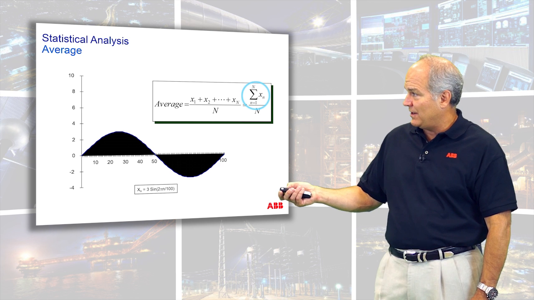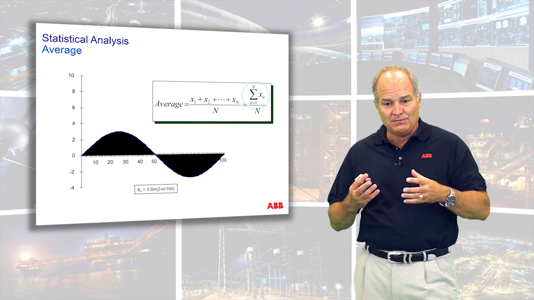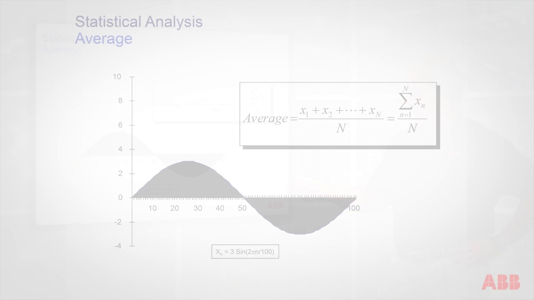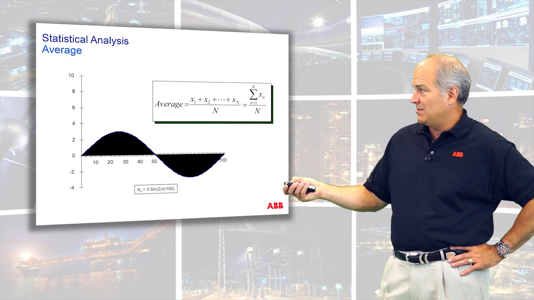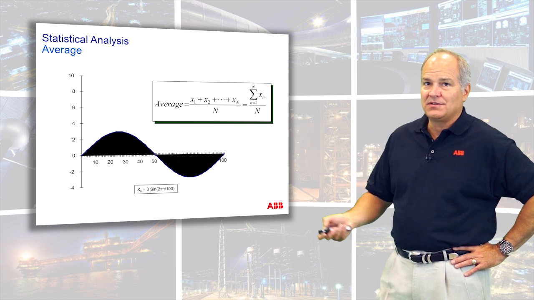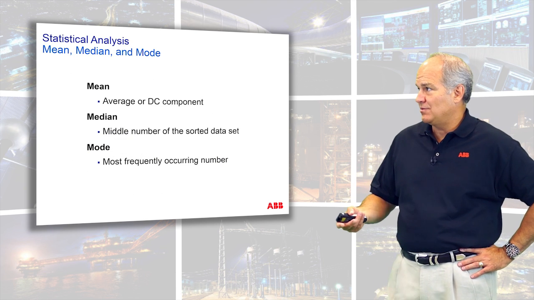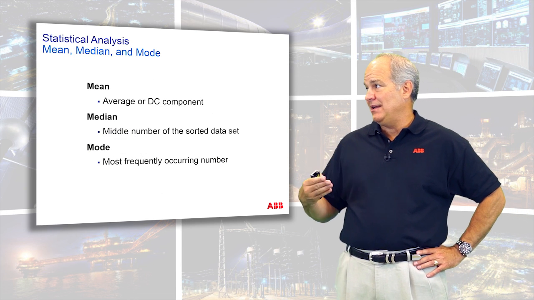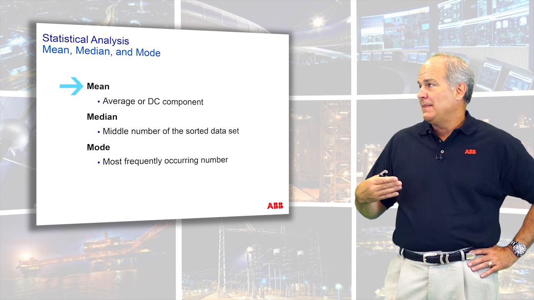This little funny squiggly thing is a summation sign. Mathematically it says take the series of numbers wherein we sum from 1 to how many points there are in the data set. That's how you read this summation. So an average is equal to the summation of the parameters divided by the number of parameters. That's the average. Now we're going to realize that there's mean, there's median, and there's mode. Mean is the average. We just talked about that. But what's the median and the mode?